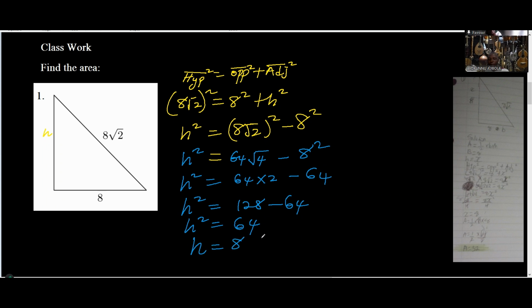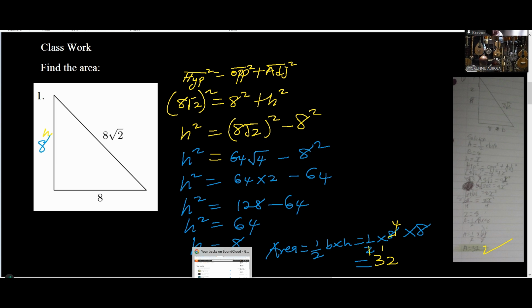Yes. So if the height is 8, then it becomes easier to find the area, which is half base times height. That is half of 8 times 8, which is 4 times 8, that is 32, and that's correct with what you have got in there. Okay, now you can look into your textbook and start the questions you said you want to start and send.